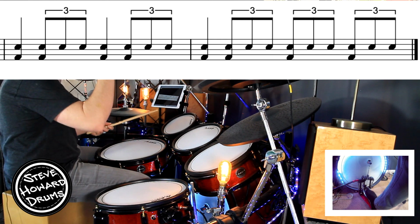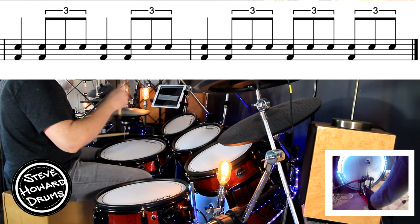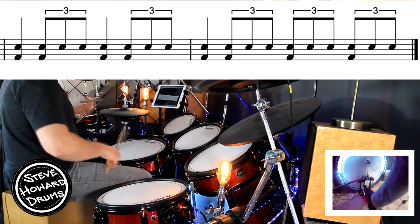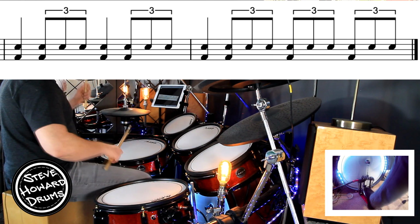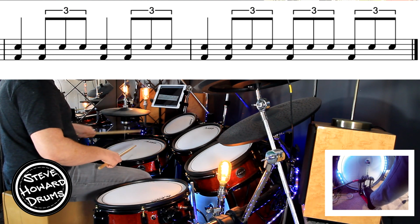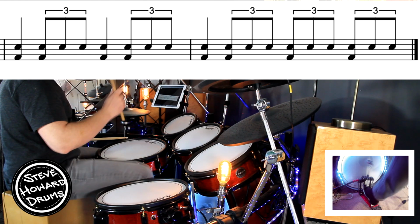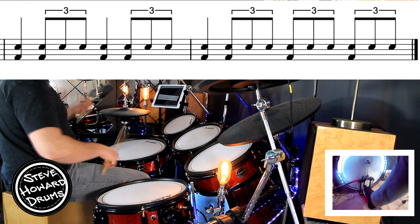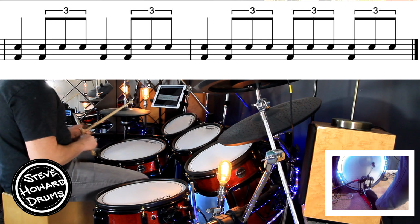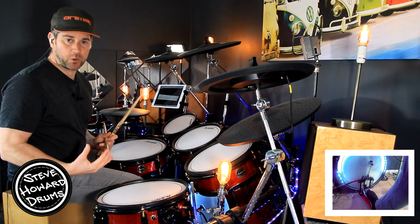3, 4 and 1, 2, 3, 4. Second bar, 2, 3, 4. Beginning, Lucozade, 3, 4. Second bar, Lucozade, Lucozade, Lucozade. And obviously build that up as well, just like the groove, because it is relatively quick.